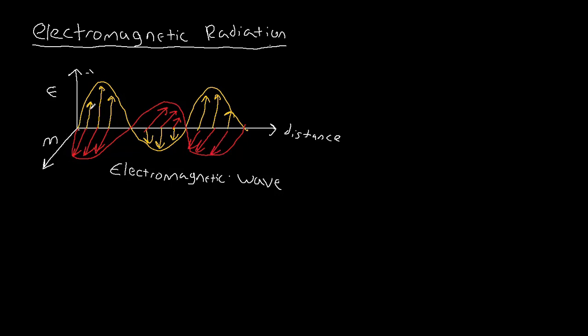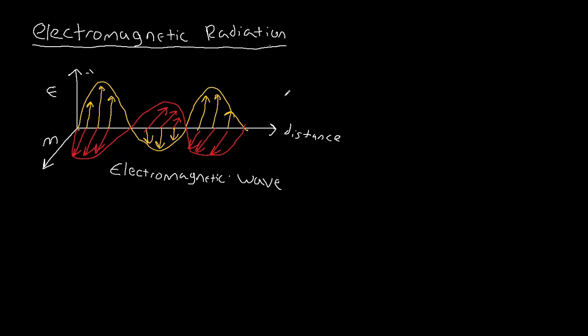All right, so this is electromagnetic radiation. We have the electric component, we have the magnetic component. And you can see that they're perpendicular to each other. So the electric component is propagating up and down, the magnetic component is propagating in and out, and both components are moving along this line here in this direction. So hopefully that's a review.